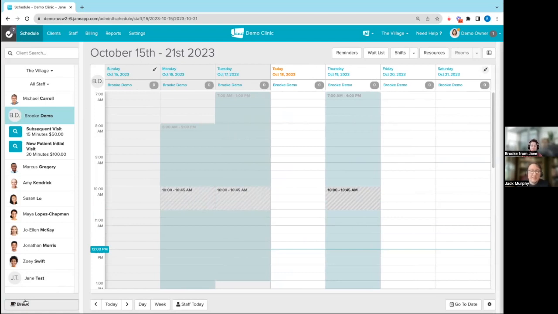Sure. I think it's useful internally too. And I think it's timely as well with the holidays coming up. Most folks are probably closed over the holidays or have a few days off, hopefully, and so they can block out their full shifts if they don't want to delete any of the shifts or anything. Exactly that.